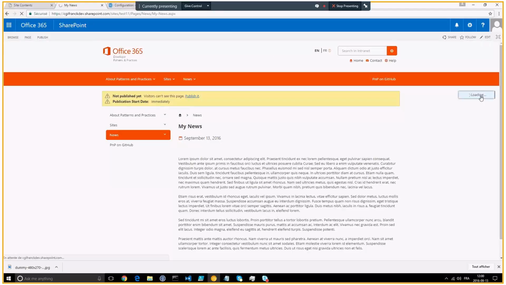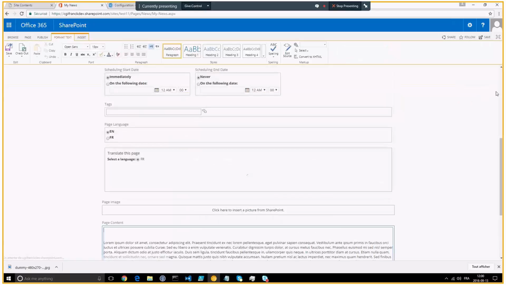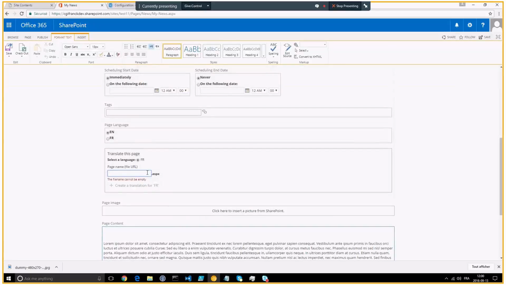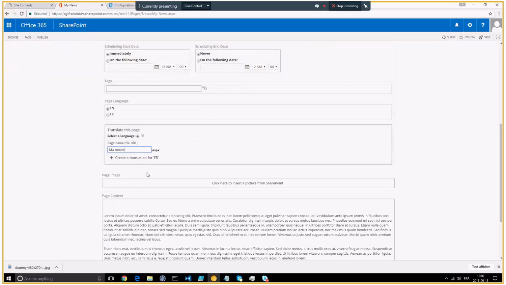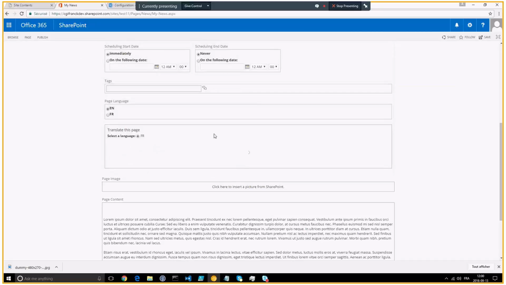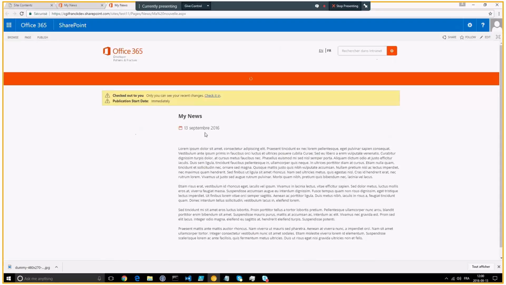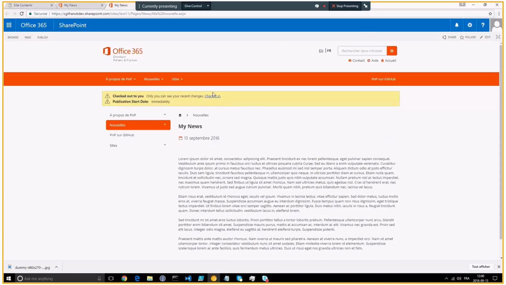Then I can just translate the news, for example, just translate in French. Okay, my news is created, and as you can see, all the UI turned in French.